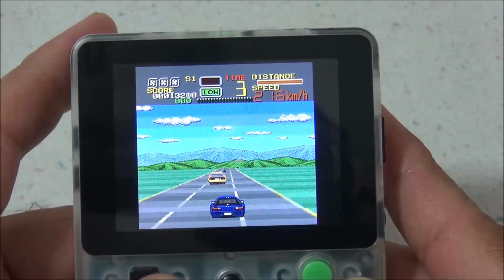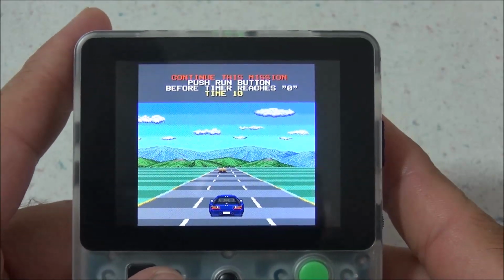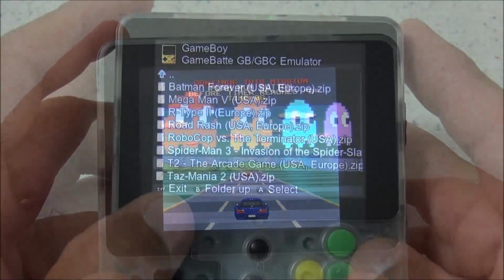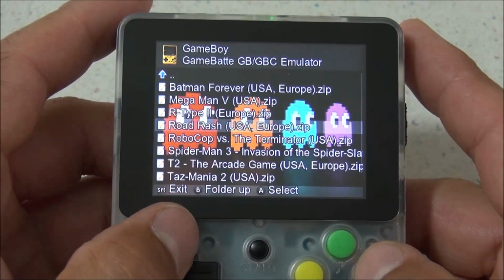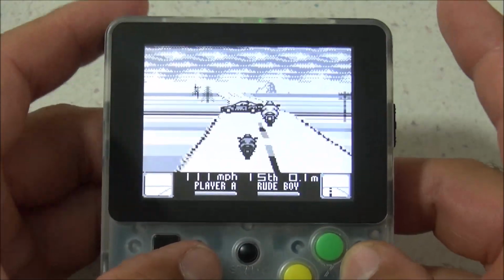So here's my overall thoughts with the LDK GAME Handheld. I'm pretty impressed with it. It has pretty decent game emulation. The sound's not so bad. It's got a decent screen. And I like the fact that it's pretty much ready to go. All you have to do is add games to your micro SD card or the internal memory, and you're ready to start playing some games.